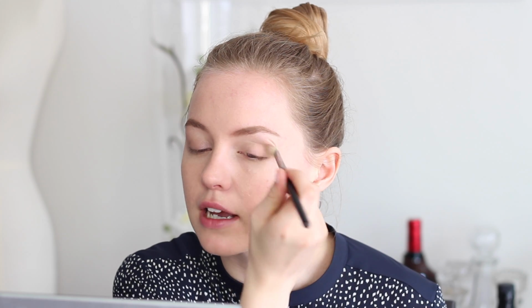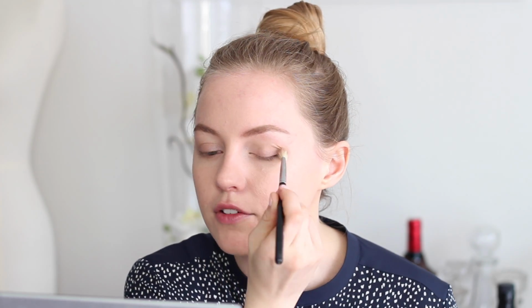Love it. And then I'm just making sure that everything is well blended together, because I'm not gonna apply any eyeliner or any eyeshadow anymore, so I just want everything to be perfectly blending together.